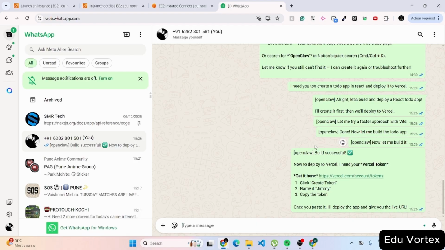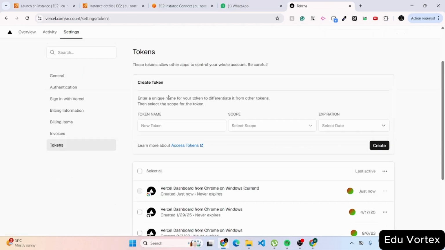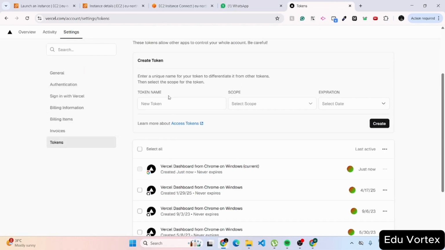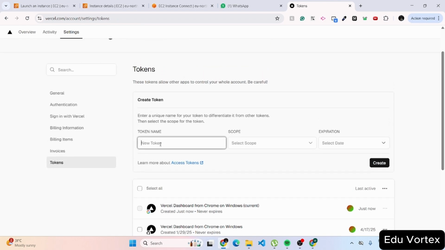Okay, now it's asking me for a Vercel token. Okay, so let's do that. First of all, I will need to create a token from the Vercel dashboard in Chrome. For the time being, I'm gonna name it OpenClaw.